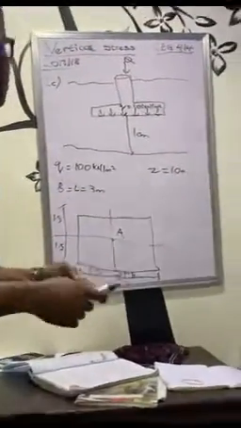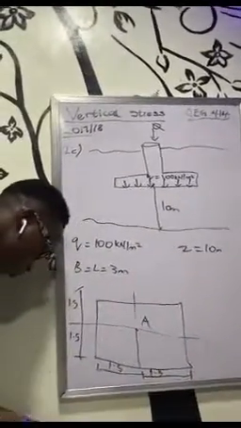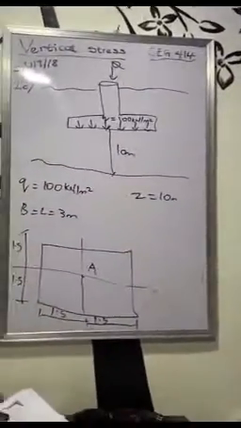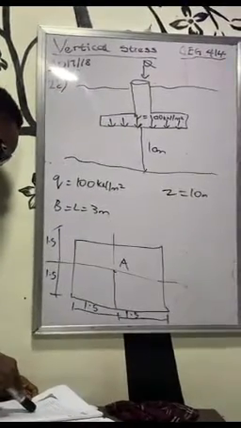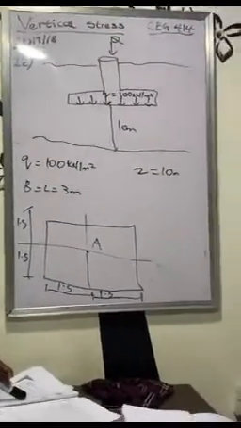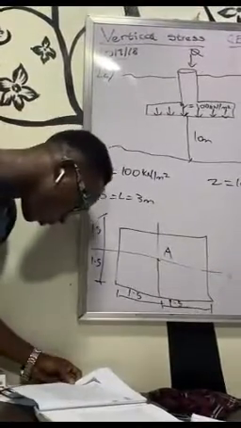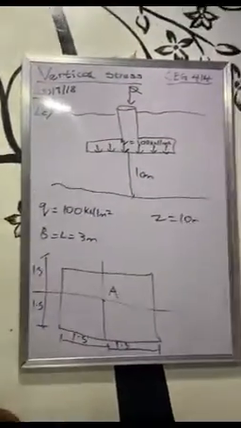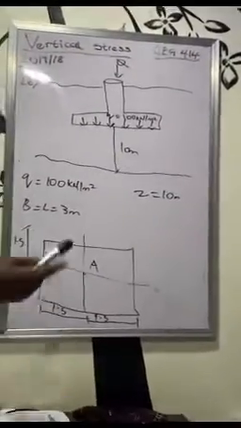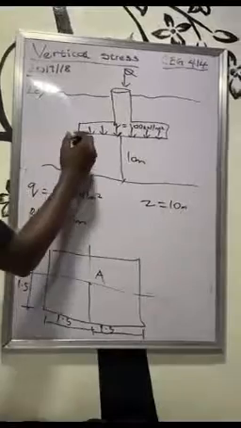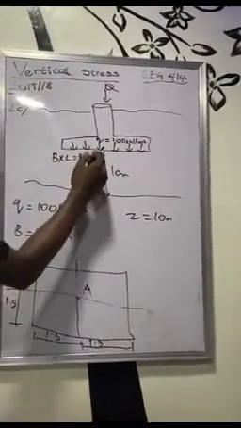So for this second question, number 2C, this question has a lot of calculation. A square footing 3 meter wide is located on the ground surface with the pressure of that. A 4 meter thick clay layer exists at a depth 10 meter below the foundation. Find the average increase in vertical stress at the clay under the center line and edge of the building. So we have a square footing 3 by 3. That means B times L is 3 by 3 meter.